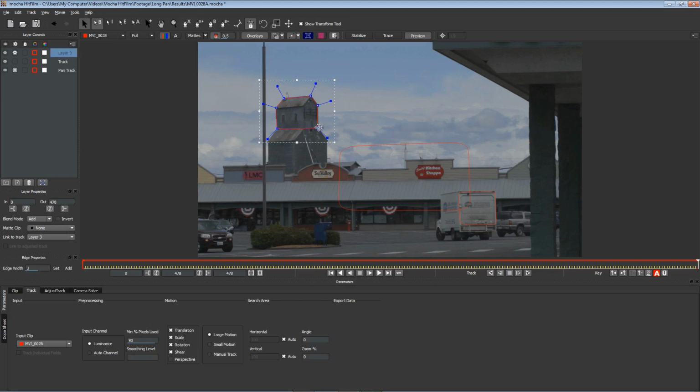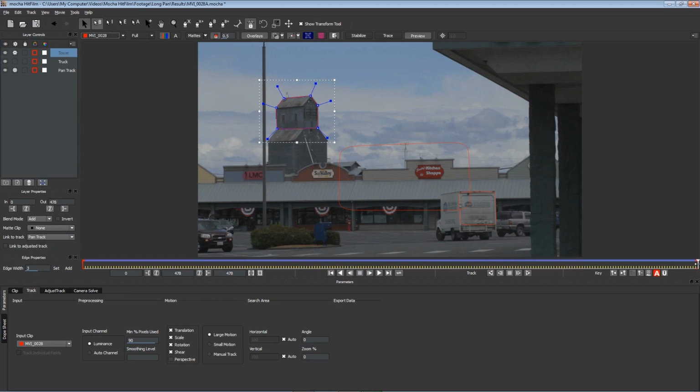But basically, for each of these splines, we're going to get a planar surface, which creates points back in HitFilm, and those points are what we're really after. So the exact shape of these splines doesn't really affect our shot. We just need the points in the right location. Let's rename this layer to Tower, and then we can link to track, choose Pan Track again.